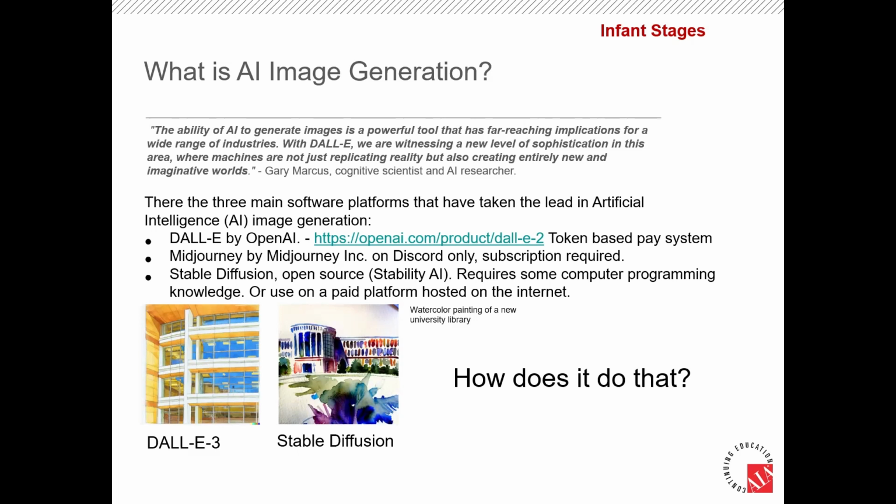We're going to give you the interfaces and the tools that you can use, and one of those is Stable Diffusion. It's open source software, which means the license is an MIT license. You can use it commercially and you do not have to pay for it. It does require some very limited computer programming knowledge, basically how to install software that doesn't come in a self-installer package, how to go into the batch files that start up the program and associate the paths for where your data is stored, things like that.